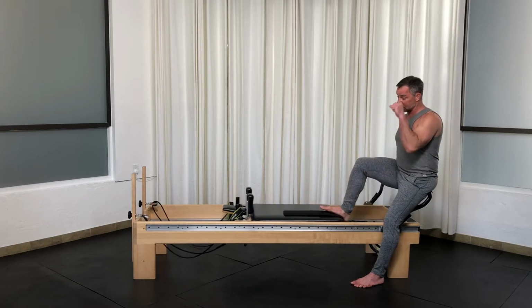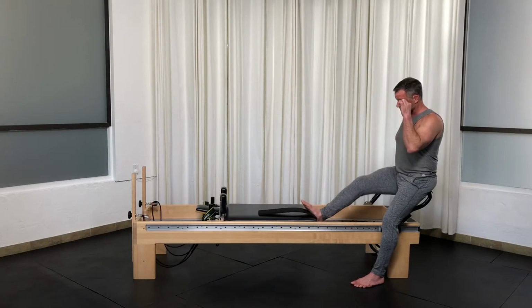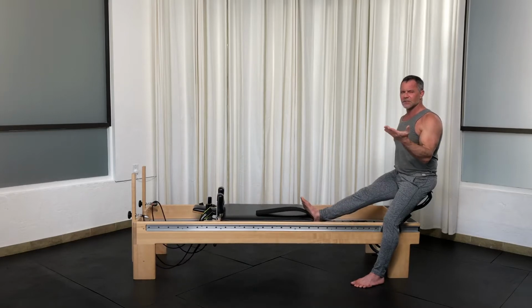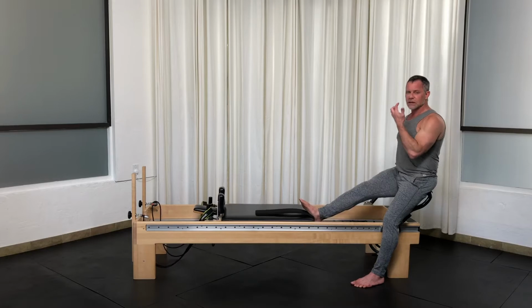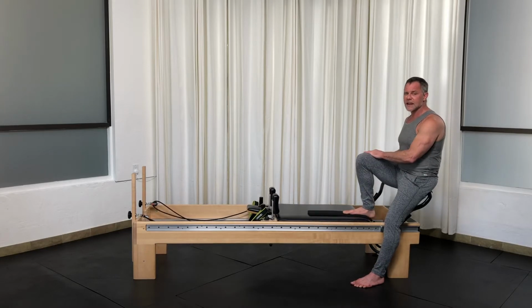But there's no sense in giving yourself a 30-second rest when you're just doing light to medium and just working, laddering yourself up to a strength. Good. Now we're going to rest.